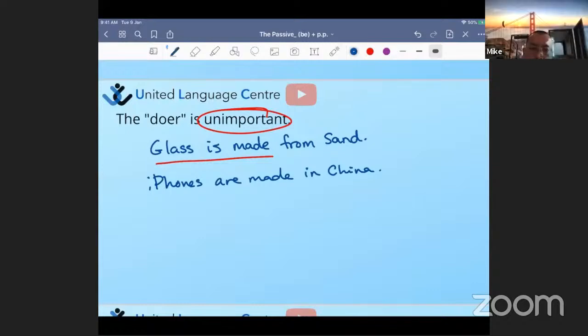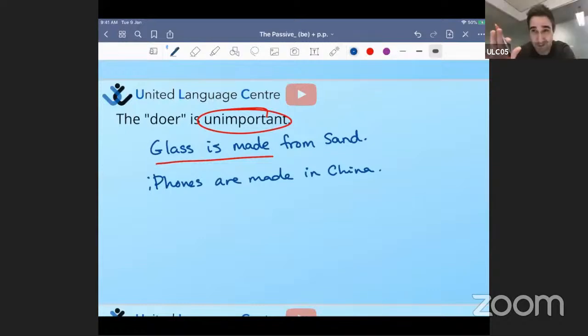It's not important. Of course, those people are important, but what I mean is for this sentence. We're not going to talk about, you know, on every iPhone it says, "Designed in California, made in China." Every iPhone. But they're not going to say on the bottom of the iPhone, "Factory workers made this iPhone in China," right? Because it's not very handsome, this sentence.